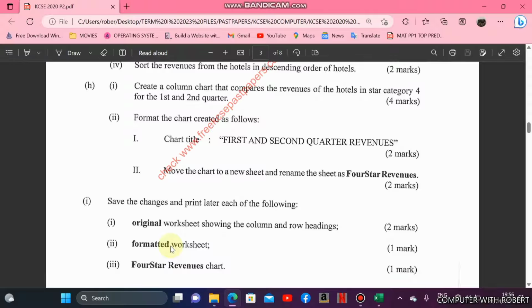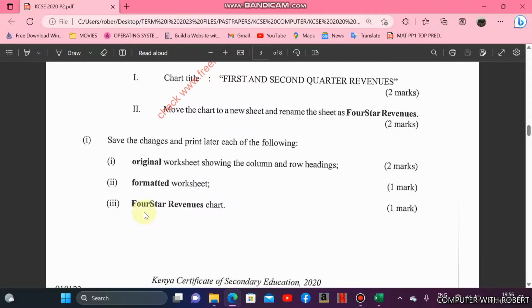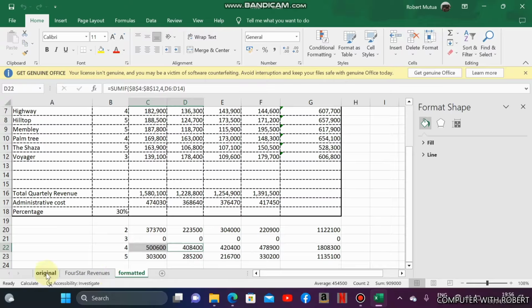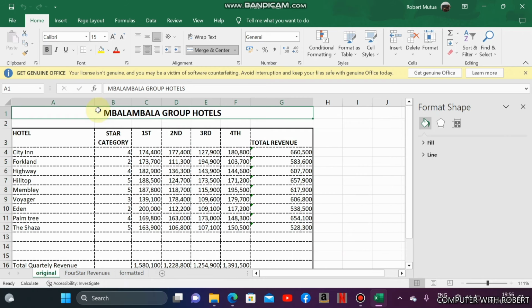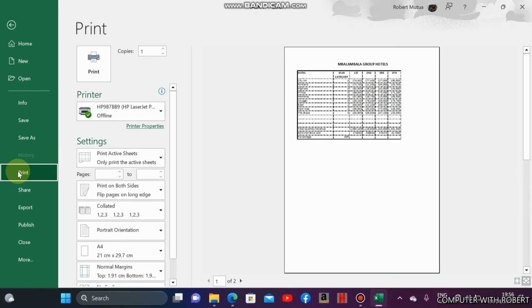The last question is, save the changes and print each of the following: original worksheet showing the column and row headings, and formatted worksheet. In other words, print all of them. So for the original one, click the first sheet, go to file and print. Now you find that some of these details are not visible.